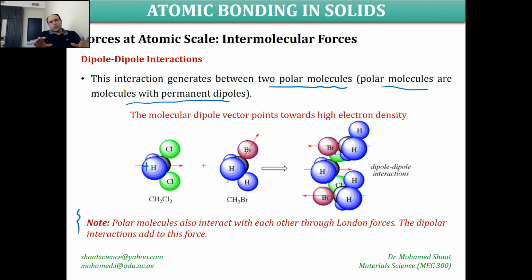Another option is that you have the two molecules. The negative side of this one comes close to the negative side of this one, and they're going to generate an induced dipole, an instantaneous dipole for just a while. So this will generate an induced dipole between two negative sides of the two molecules. So you're going to end up with an induced dipole, which is London dispersion forces.